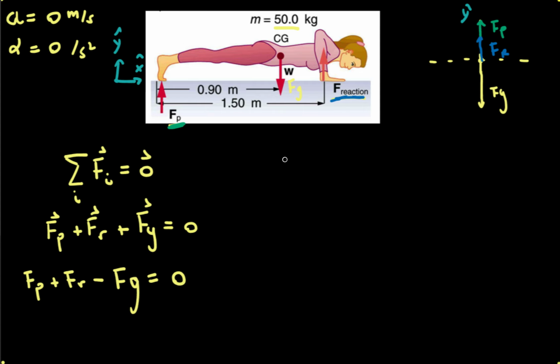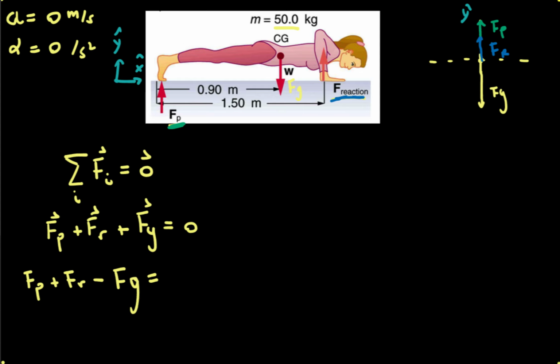And at this point, you probably realize you ran into a problem, right? Let's review what we have here. We have a force of gravity, great. We don't have the reaction force, and we don't have force P. All right. So you can't solve this equation. We have two unknowns. And by now you should know, if we have two unknowns, we need at least two equations to solve for the variables we need.